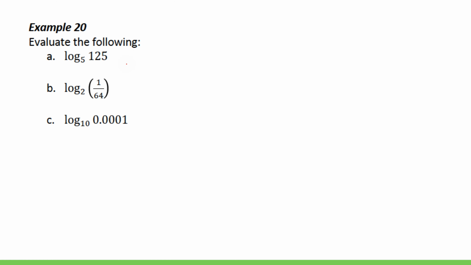Let's practice it with a few more. So this idea again, I can rewrite this as 5 to the power of 3. Now log 5 of 5 cancels out, and the 3 comes out the front, so it will be left over. Next, 1 on 64. I'm trying to write it as a base of 2. Well, that's 2 to the power of 6, and I also want it to go to the top, so that will be 2 to the power of negative 6. Log 2 of 2 cancels, that will give me negative 6.